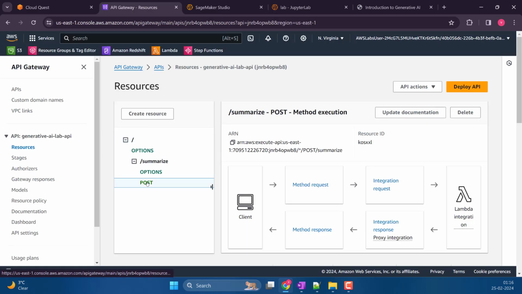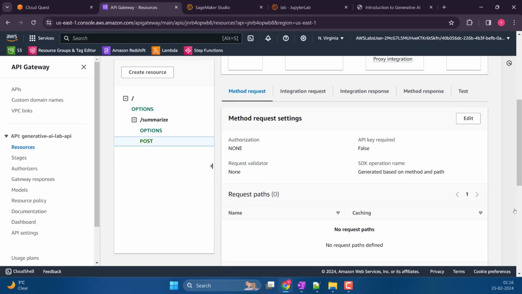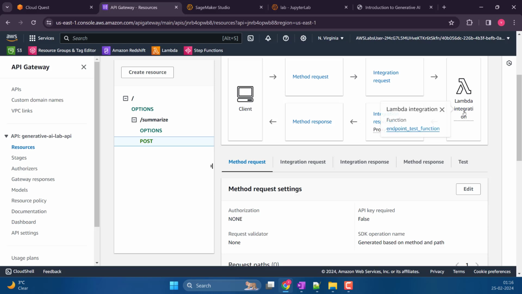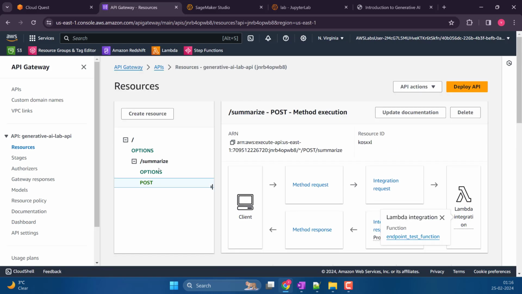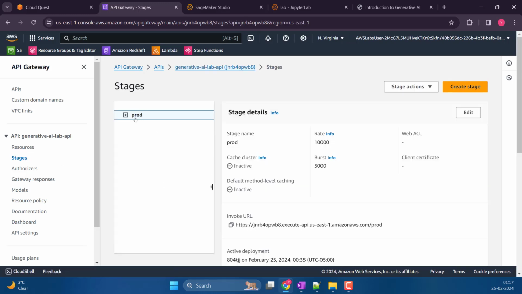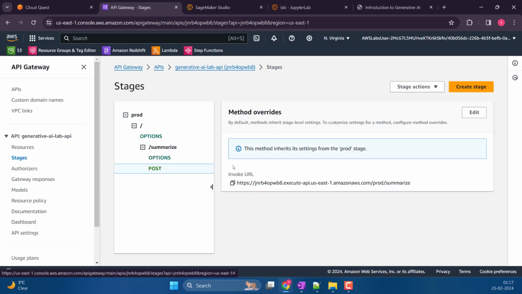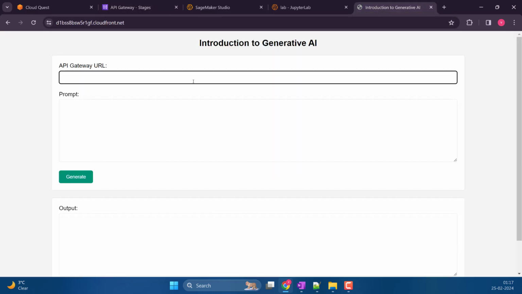If you click on post, you can see it is integration request, which is a Lambda integration. And if you click on this one, it is going to point endpoint test function is going to be triggered. Okay, now let's go to stages, prod slash summarize post, and you will have this URL. Copy it and paste it here.